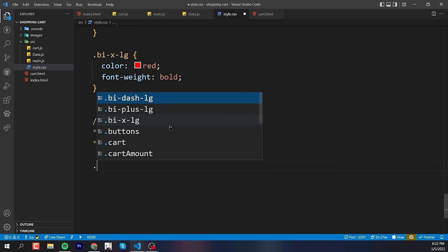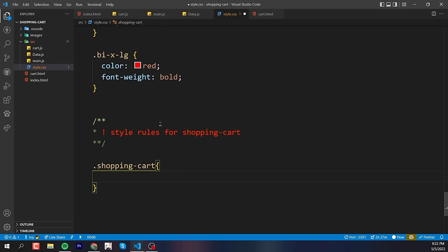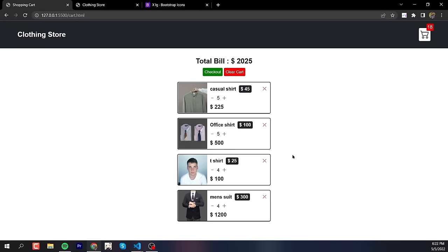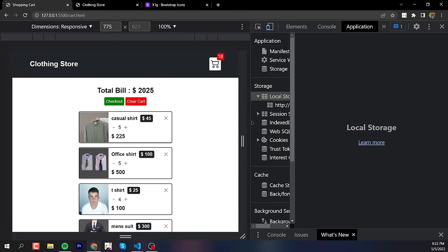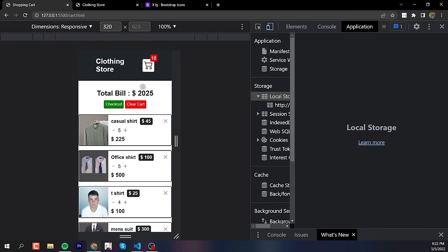Now here you're going to write dot paste, curly bracket. So guys, how did I actually do the finalized project? I actually use something called display grid. This is a single column, so that it is also responsive. Look at that. If I hit F12 and go to the mobile screen, it is responsive like that.